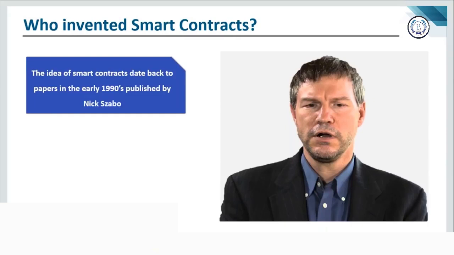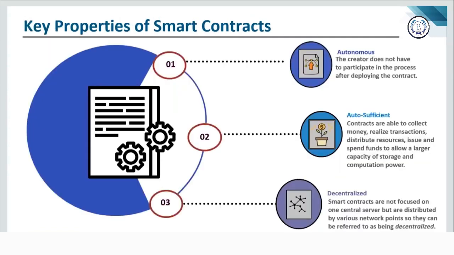Today, we have numerous blockchain platforms other than Ethereum that support smart contract functionality. For example, Hyperledger Fabric, NEM, and Stellar. Regardless of the platform they are deployed in, smart contracts have some general key properties. Firstly, every smart contract is autonomous in nature. This means that once a developer has created his logic and deployed it on the blockchain as a smart contract, he does not need to participate in any of its processes.